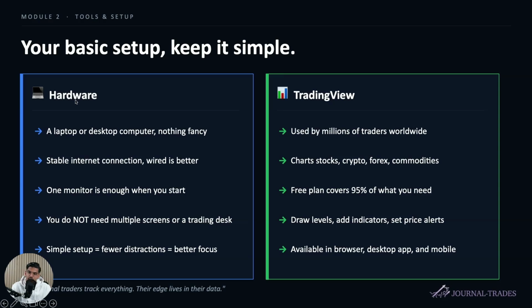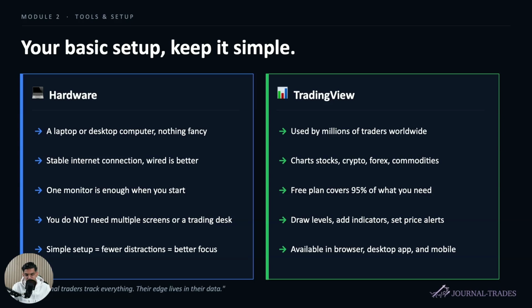For the hardware, the thing you need is a decent laptop that works, or a computer that works. You don't need anything fancy, so that's basically all you need to get started with trading on the hardware side. You do need a stable internet connection. If you can have a wired internet connection, it's even better. But don't think about buying 2 or 3 monitors or screens because, like what I always say, the more screens you put in, the more confusing it would be, and the longer your process of learning would take.